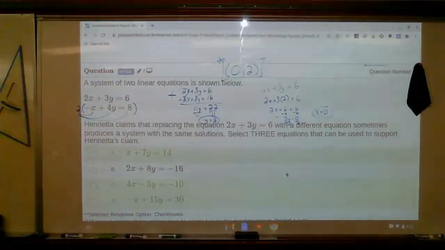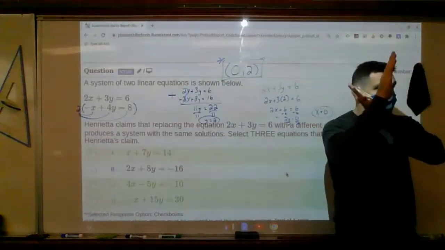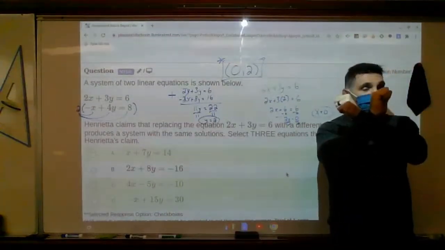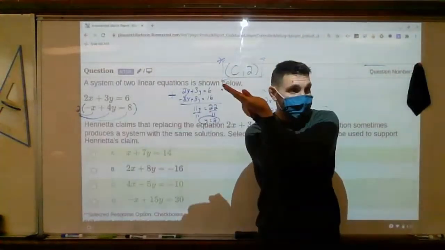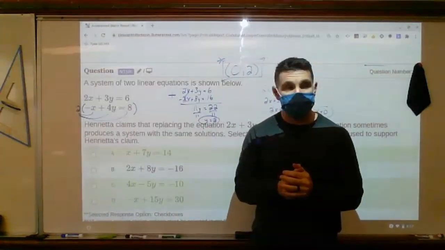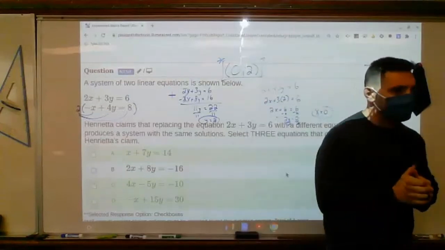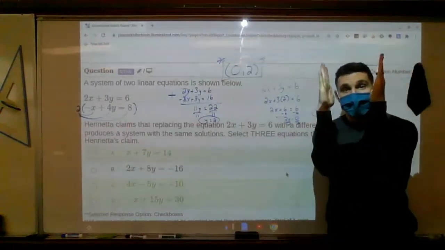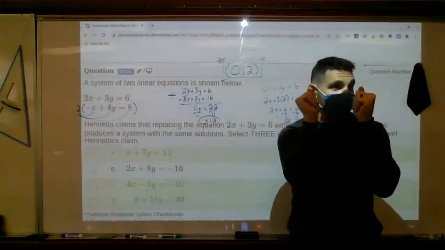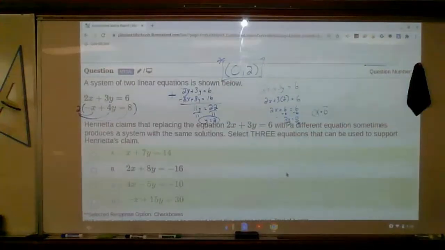Now, let's talk about systems real quick. So far, every system that we have solved for intersects at one point. That's what makes a system a system. But are there other choices for systems? Sure. If they're the same line, then there's infinitely many solutions. How would we get no solutions? If we had two lines, what would the lines have to be? What do you think, Garrison? Parallel. They would never intersect, which means the slope is the same, but your y-intercept is different. To have parallel lines, the slope is the same, but the y-intercepts are different.